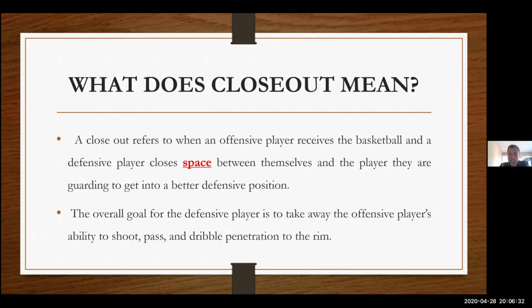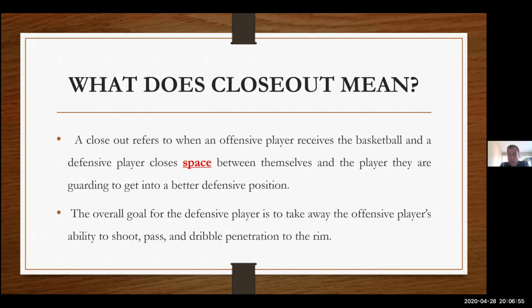And at another level, we start teaching our offensive players how they are going to react to defensive situations. But at the end of the day, whatever we want to establish within our offensive system, we always end up in a closeout. Now, in this presentation, that's what I would like to focus on.